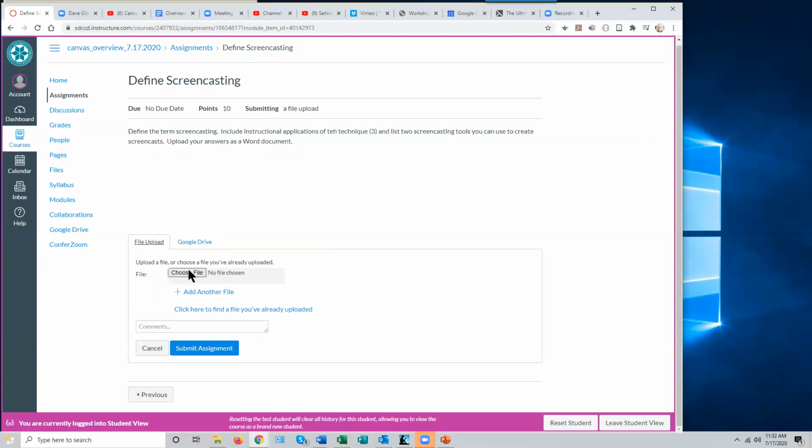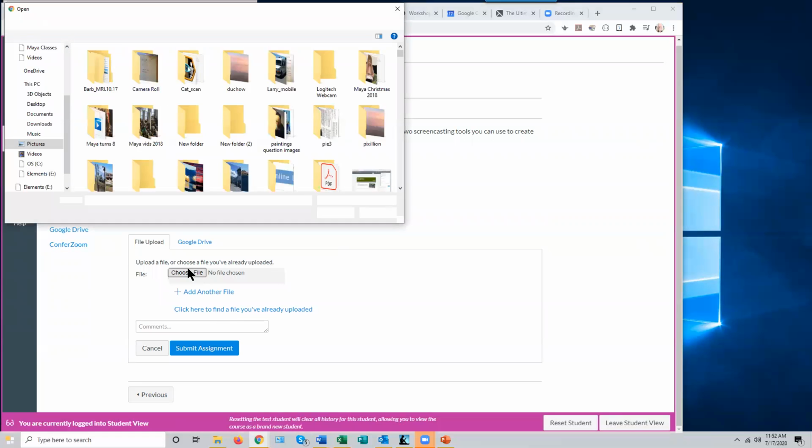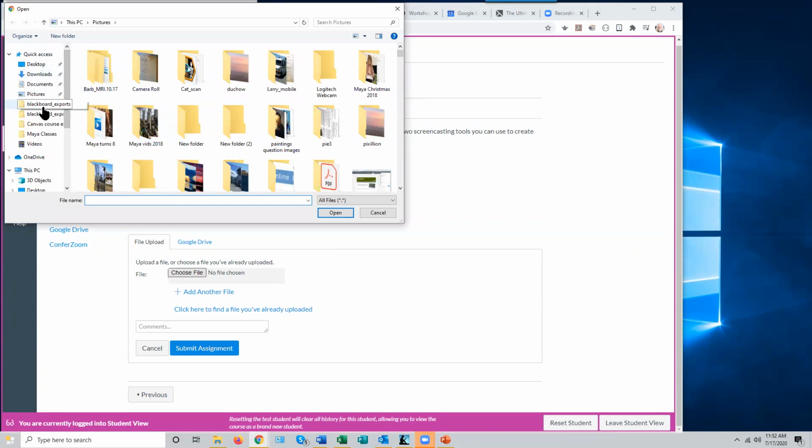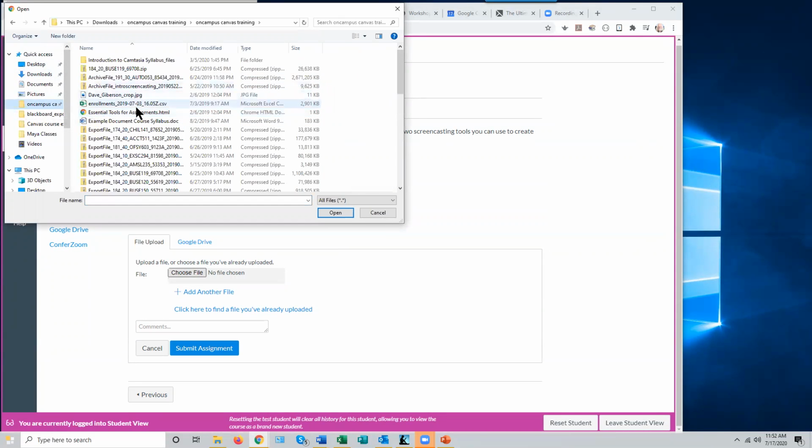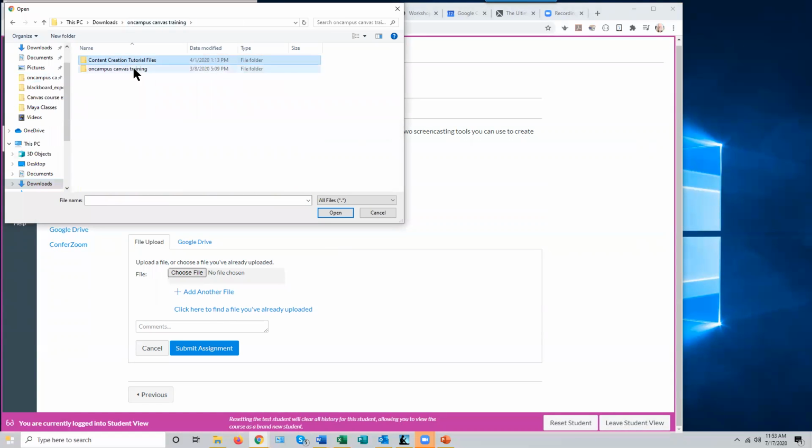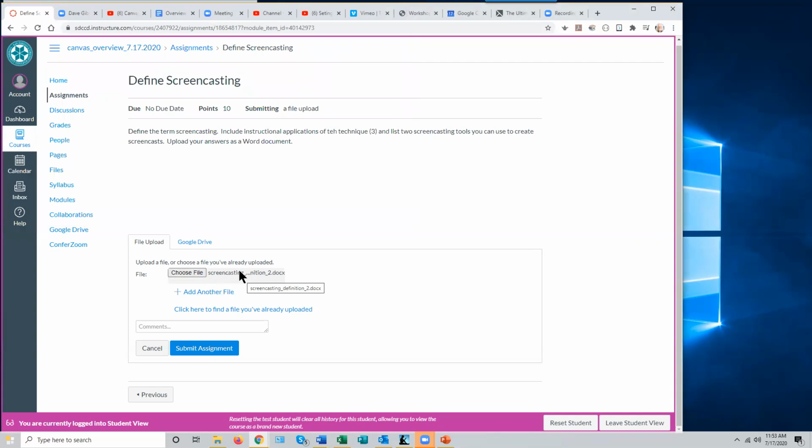And then I just choose the file that I want to upload. I find that on my computer. Let's see, it's here somewhere. There it is. Select it, click Open. That tells Canvas which file I want to upload. I can add more than one file if I need to. And then I just submit the assignment. And that's all there is to the student.